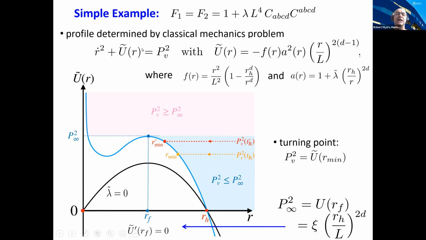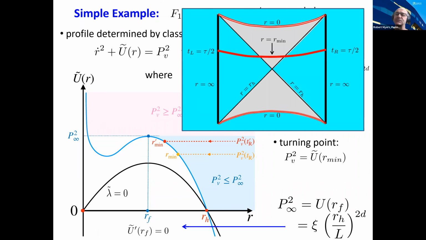Now, what are the trajectories? What are the solutions that I'm interested in? Well, I want a positive energy. It's p squared. So I'm up here somewhere. I'm going to start at infinity, so at very large r. And so the typical trajectory then is going to come in from large r. It's going to hit the potential at some point, and it's going to turn around and be reflected back out to infinity. And that's exactly in line with the pictures that I was drawing.